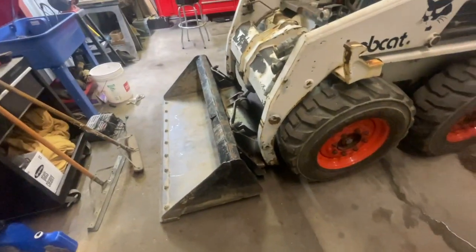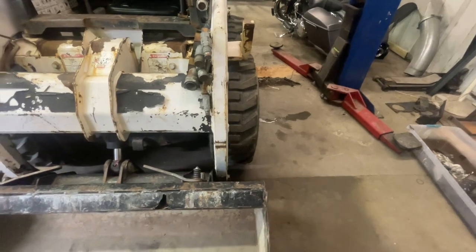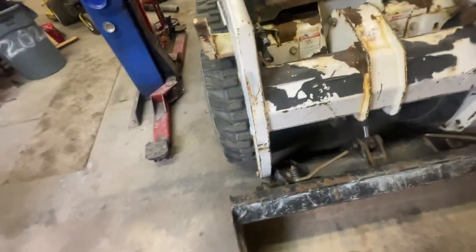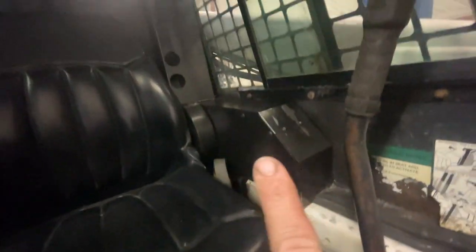Yeah, 54 inside, 55 and a half outside. So that's a perfect profile for this machine. You see it just is going to cut and the wheels stay within that pattern, within the line. So all I've really done to this, I haven't done any repainting yet. I did buy some metal and I rebuilt the heater box here, not the upper part there that you see with the two holes up there.